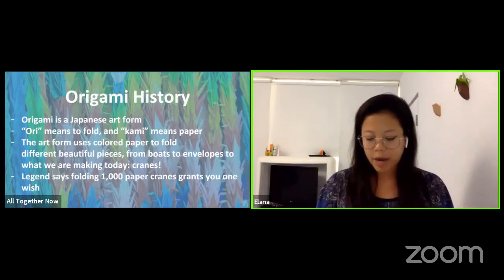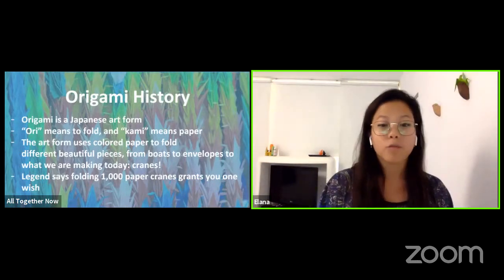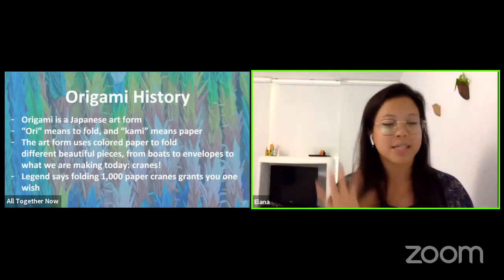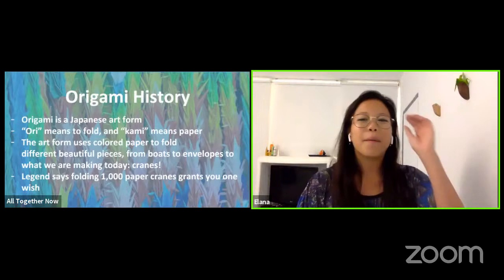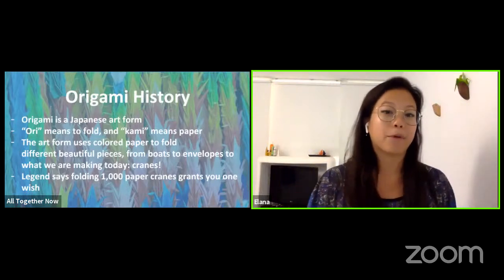So hopefully everyone has prepared a square sheet of paper. And if you haven't, if you have a rectangular piece, I will show you how to make it into a square piece. It's very easy, so don't worry about it. But we are going to be using just the paper and us and creating a paper crane.